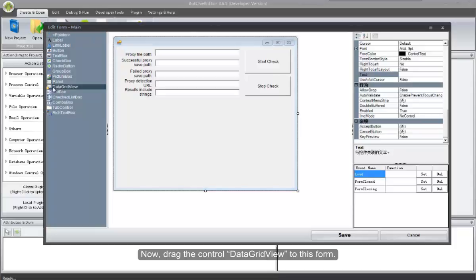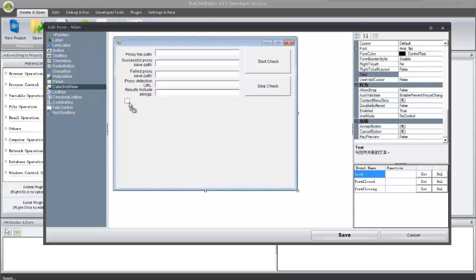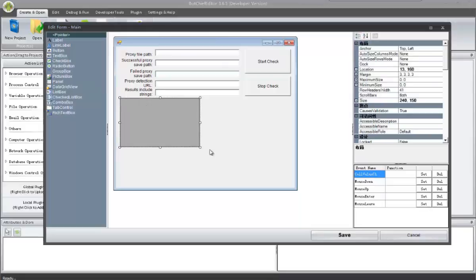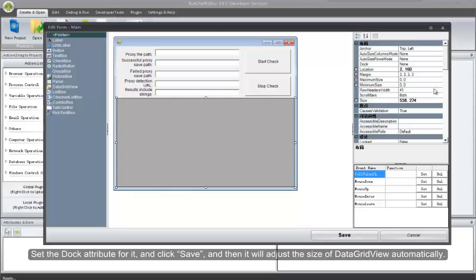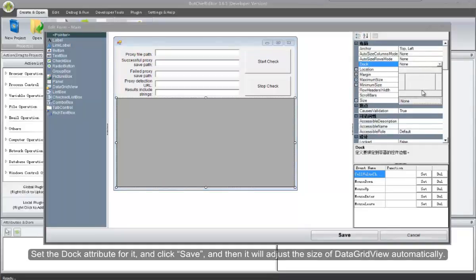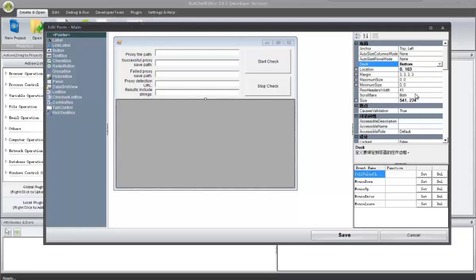Now, drag the control data grid view to this form. Set the dock attribute for it, and click Save, and then it will adjust the size of data grid view automatically.